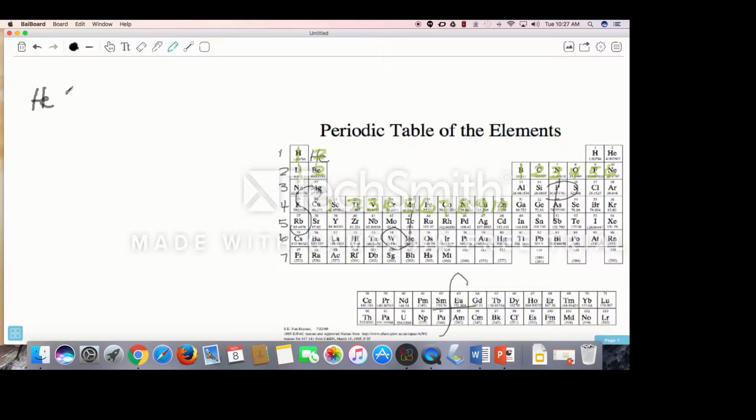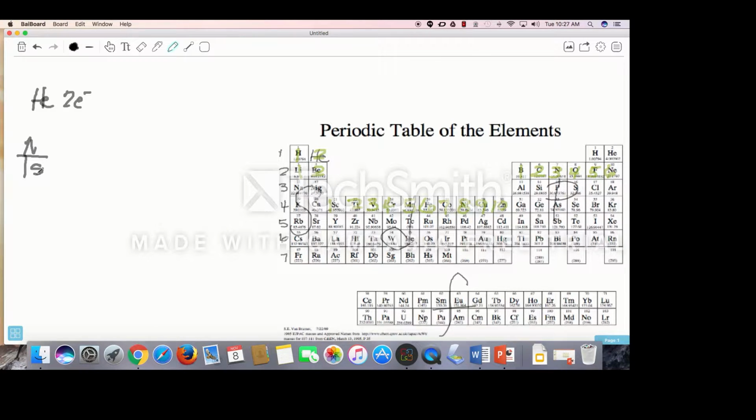Helium has 2 electrons. So if you look at the orbital notation, we go in the same order. The first energy level you come to is 1. The first sublevel is S, and then the S sublevel has 1 orbital. So if we count to helium, you count 1, 2. So there are your 2 electrons. That's the orbital notation for helium.